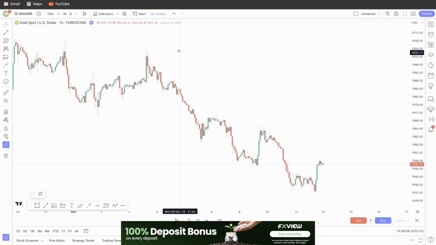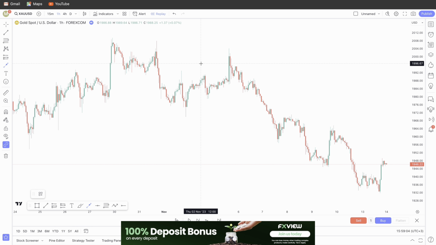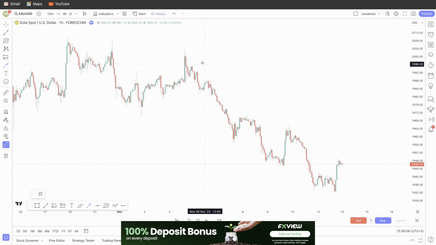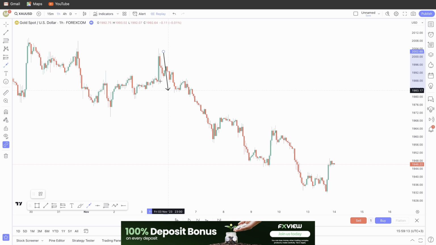Now, what I'm teaching you guys, we always want to see momentum build up, probably to the downside or to the upper side. Now, this is the momentum that I'm talking about. You can see we're clearly in a downtrend market. But in this downtrend market, traders, we're always going to look out for a zone where price leaves a support zone like this.